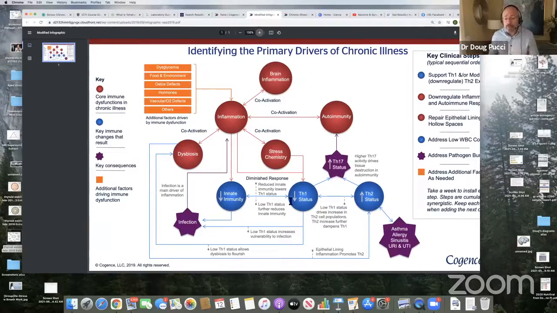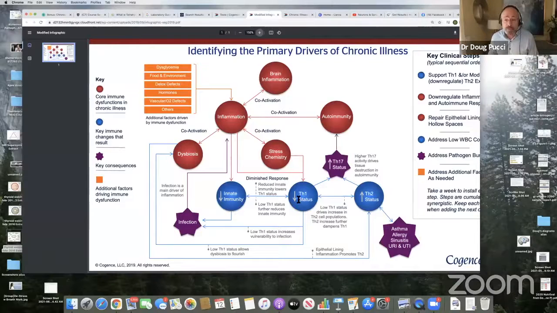But when you have a suppression of your Th1 and then suppression of your innate system driven by this profile, these viruses can rear their heads. And then now we're off to the races with the infection, and the infection is going to drive more inflammation, and the inflammation is going to cause more suppression of Th1. And now you're caught in these vicious circles, these vicious feedback loops, right?